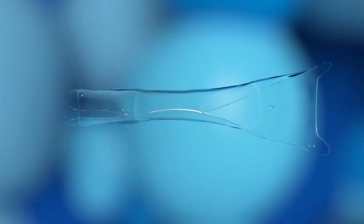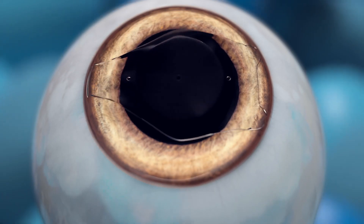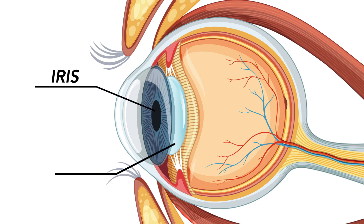The actual surgery itself is pretty simple — very comparable to cataract surgery. They take that collamer lens, which is rolled up really tiny, put it in a little injector that goes through a small incision on the outside of your cornea right on the edge, and inject that lens inside of the eye. As it gets into the eye, it will unroll and lay flat, and they position it where it should be — behind the colored part of your eye, behind your iris but in front of your natural lens, in that little space that exists right there. After the lens is positioned and tucked into place, the surgery is done.